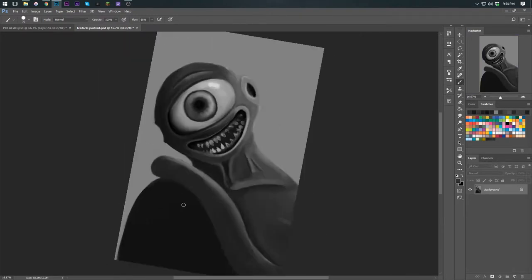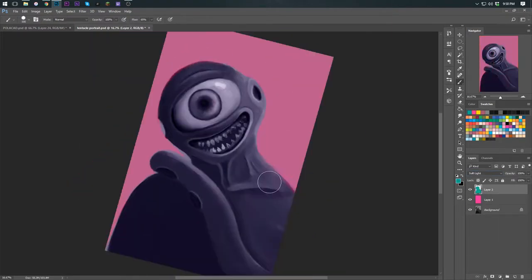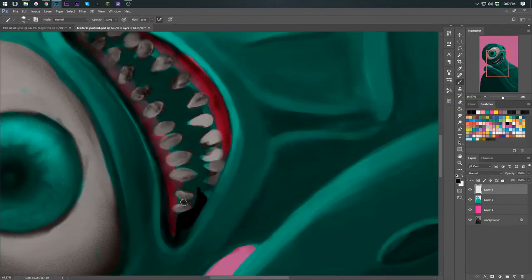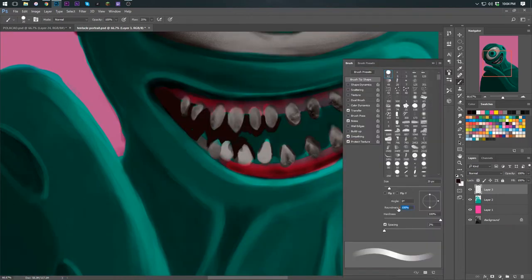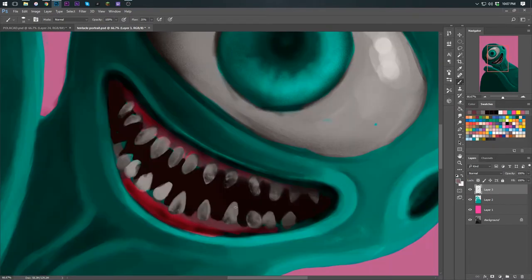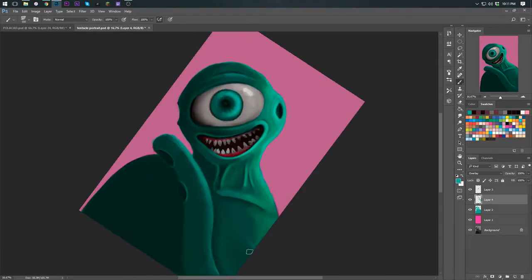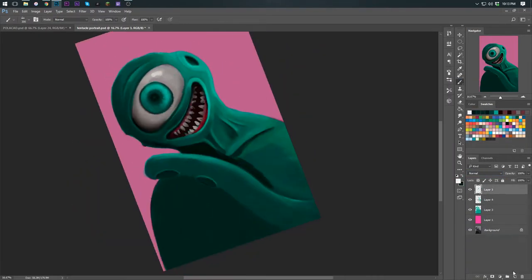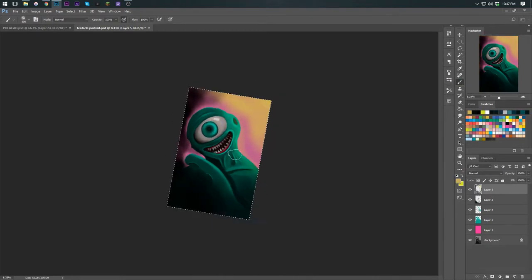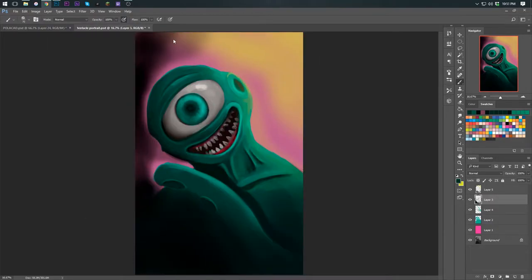I was noodling around with contrast, trying to get things nice and dark without going too much into detail yet. Once I got the contrast I wanted, I threw some color in — each layer of color on a separate layer, trying something a little different instead of just repainting color on top. I used a weird oil brush for a while but didn't like it. I went back to a hard edge painterly brush, didn't like that either. I started going nuts — took a really soft brush, a couple of random colors — and that's when things started to feel a little more fun. I don't normally use bright pinks and yellows.